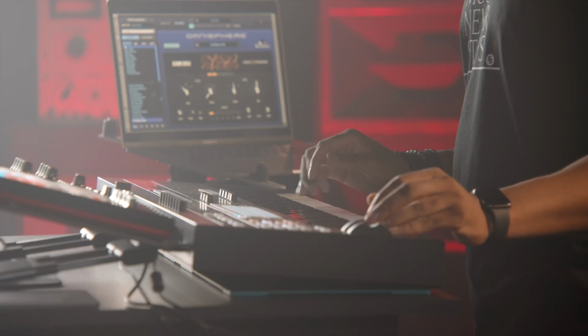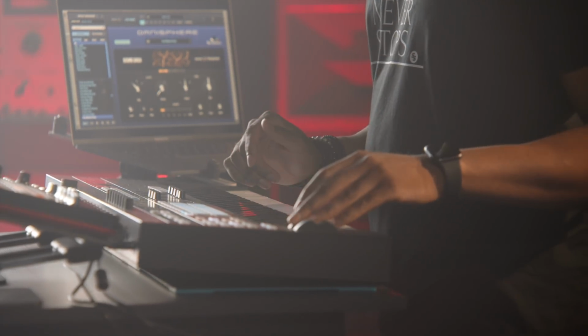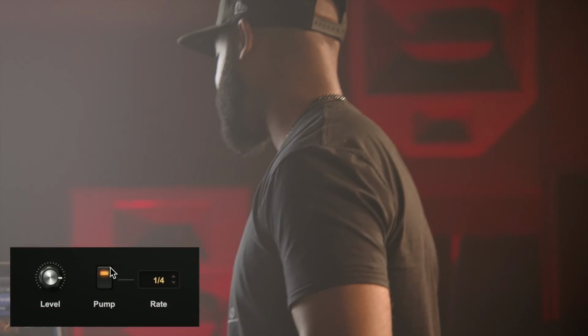Now let's add a flute hook. This patch has a nice chiffy flute that works well for a trap melody. And it's also got an interesting module setup that gives an alternate version of the sound that's kind of clipped. So we can alternate the melody between chiffed and clipped. And let's do the same pumping effect and change the rate to a whole note.